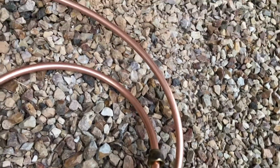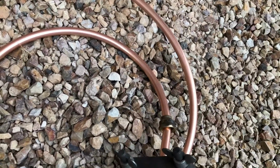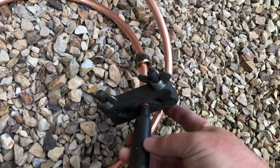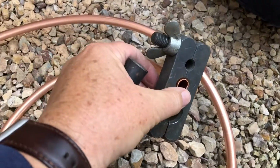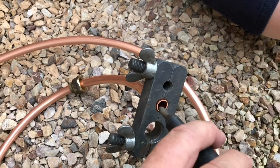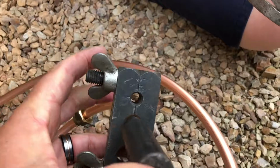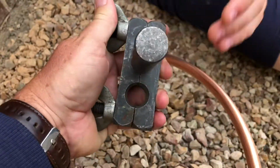So here we go, that's all set up. You get that nice and tight, and then we simply put that in the end there and hold this and hit it with a hammer and flare that piece there. So we've got that realigned. I had it sticking out a little bit too much before. That's better now. So we put this part in. Now if you can get that against something solid, that's better. But I'm going to hold this. Can you hit it now? Not too hard.